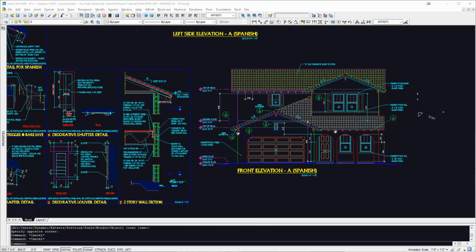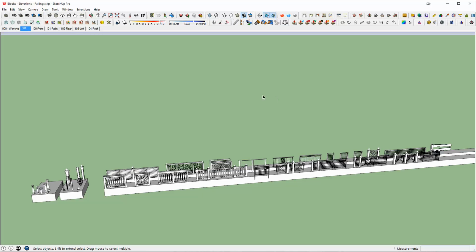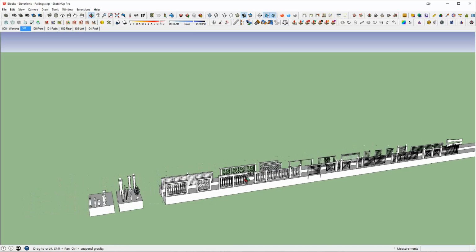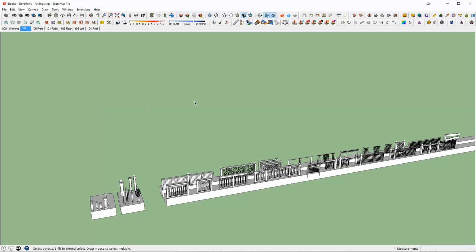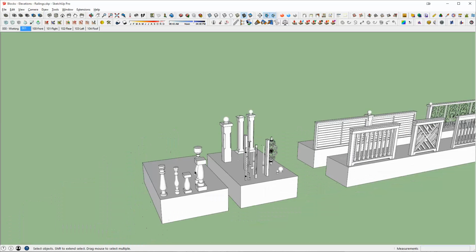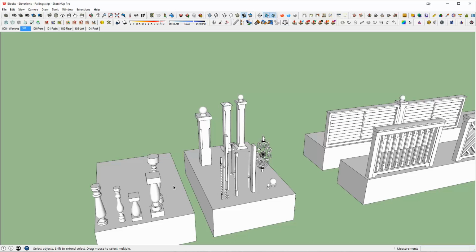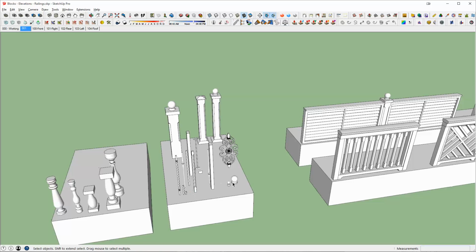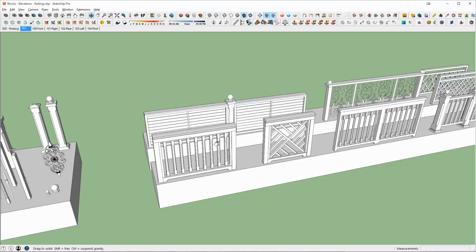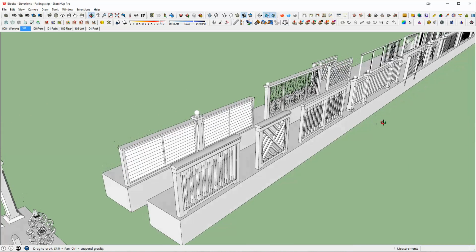So if we go to this file here, this is another one of what we call our junkyard files, where it's a collection of railings from various projects. And again, this is in our library collection on the server. And this one's blocks, elevations, railings. You'll see this one has various posts and pickets and balusters and whatever, just pieces here to make railings, as well as some combinations of railings.